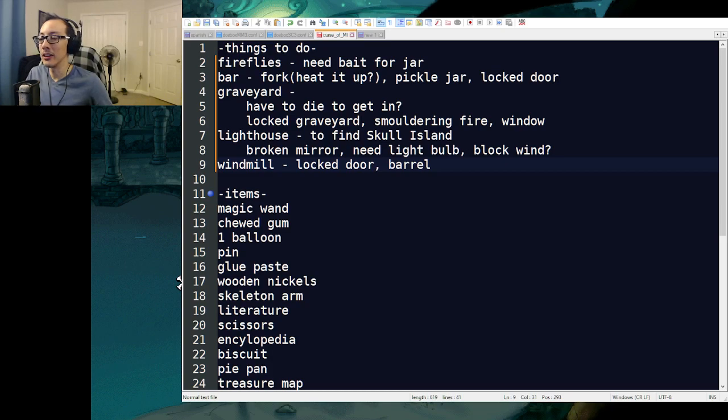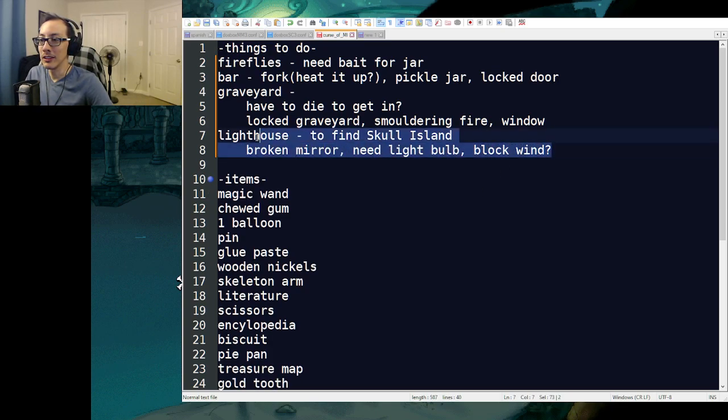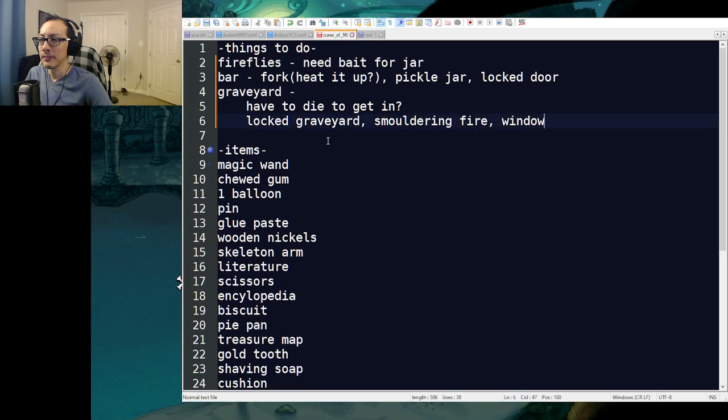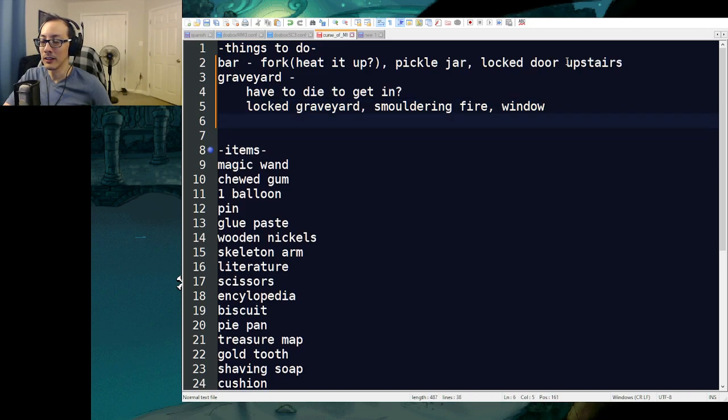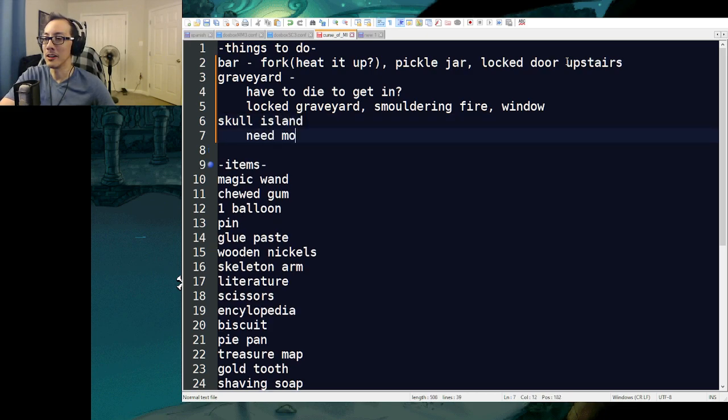Let's look at our notes again, right? Okay, so we did the windmill. We did the lighthouse. This we have not. We got the firefly. So we still have the bar. There's a fork, a pickle jar, and a locked door upstairs. Then the graveyard, I still have not figured out. And then Blood Island, or Skull Island. Skull Island. Need money to play poker to get diamond. So I think we have to get the diamond first before we can do the graveyard. So I think we can ignore that.